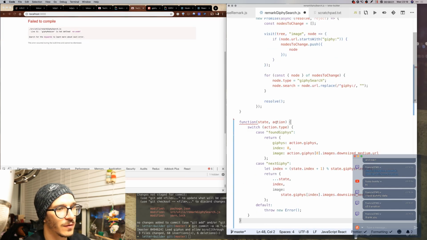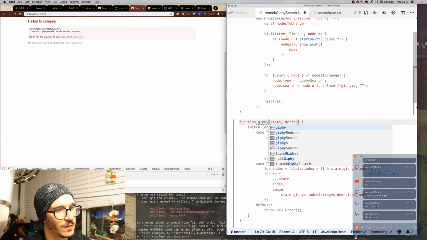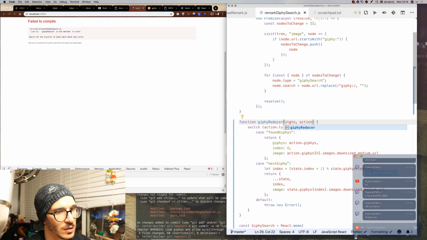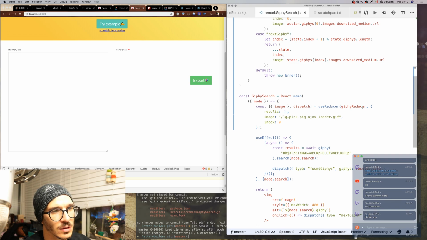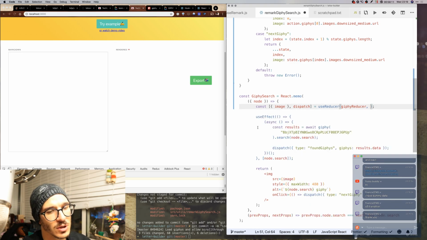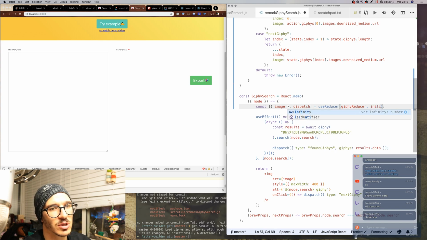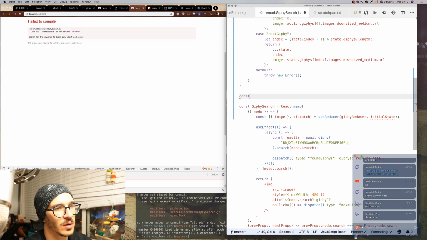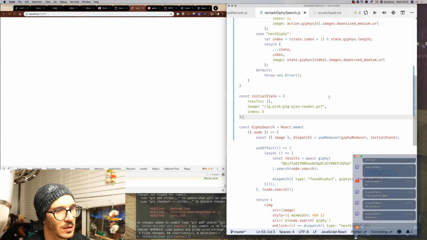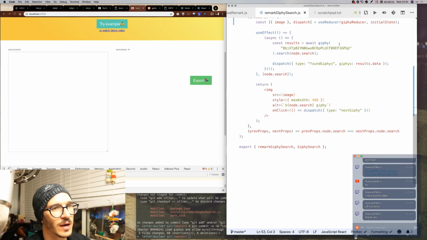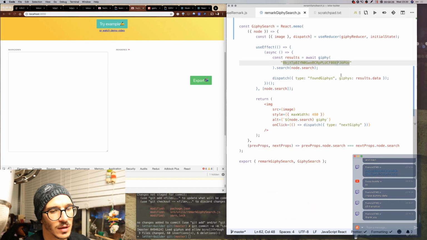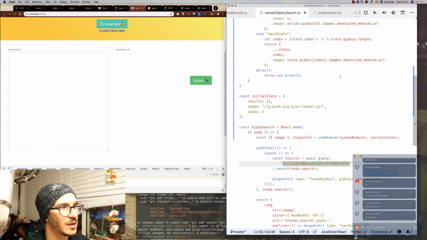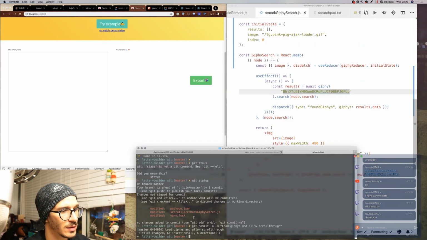So function giphyReducer. Let's call it initial state: const initialState equals blah, and then useEffect needs to get its API key from somewhere else.